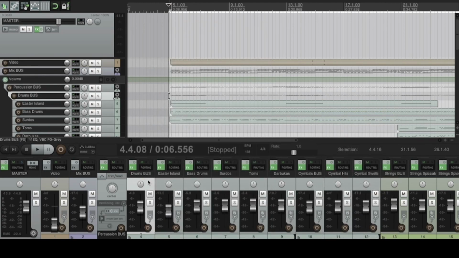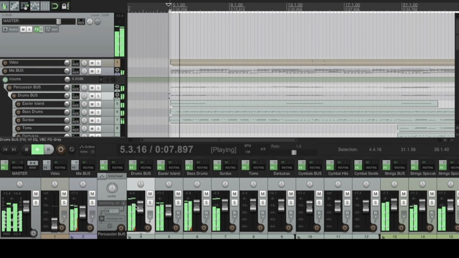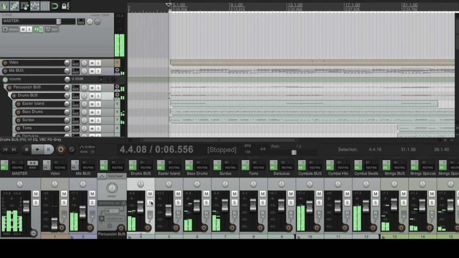Other than that, the volume unit meters on the individual tracks behave exactly the same, except they're not telling you as much data as the master volume unit meter is. In fact, over here, all they're telling you is loudness. You don't get peaks. Cool. So yeah, that's the volume unit meter for Reaper.